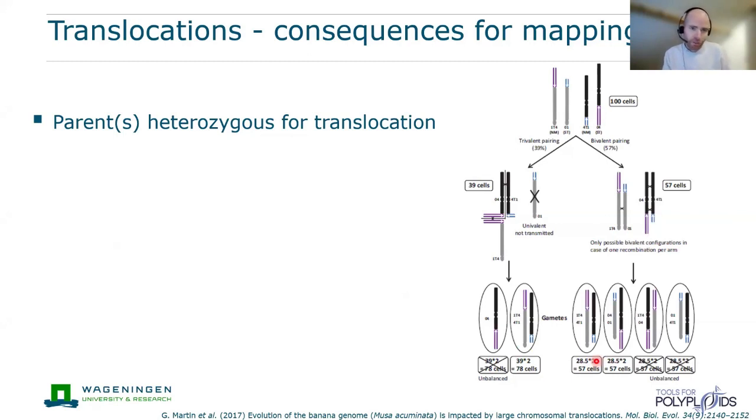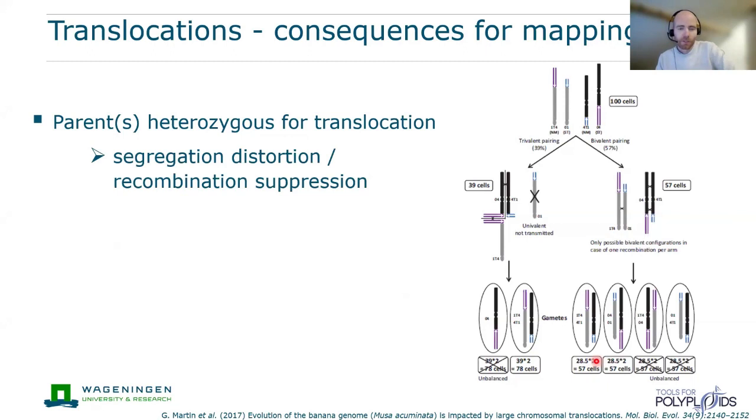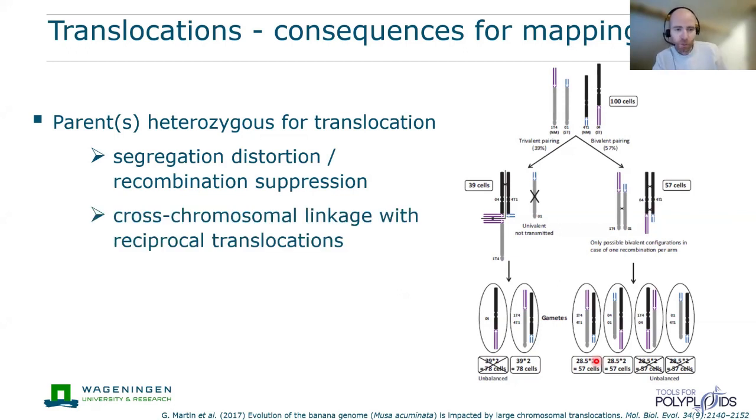The other consequence for mapping of a translocation is if your parents are heterozygous for a translocation. This is going to lead to a lot of issues. We saw in one of the previous slides the issue of segregation distortion, or suppression of recombination, but you can also get linkages across chromosomes, which will make mapping very difficult. For this particular workshop, I'm not going to be dealing with this issue. It's a little bit challenging. So I'll just leave it there and say, if you happen to be, unfortunately, in a situation where you have parents that are heterozygous for a translocation, then there will probably be fertility issues with those parents as well, and that will show up in your population too.